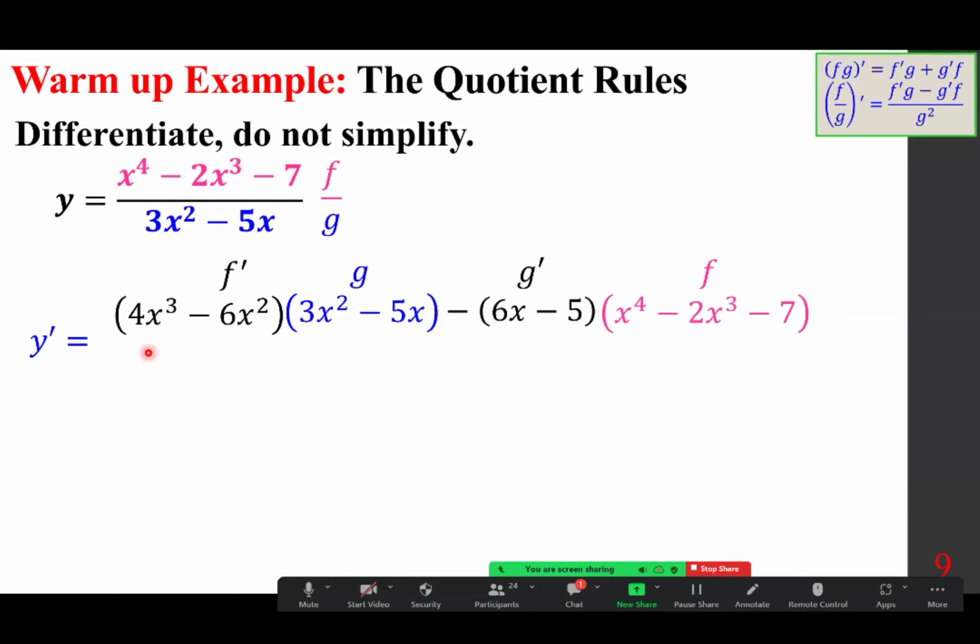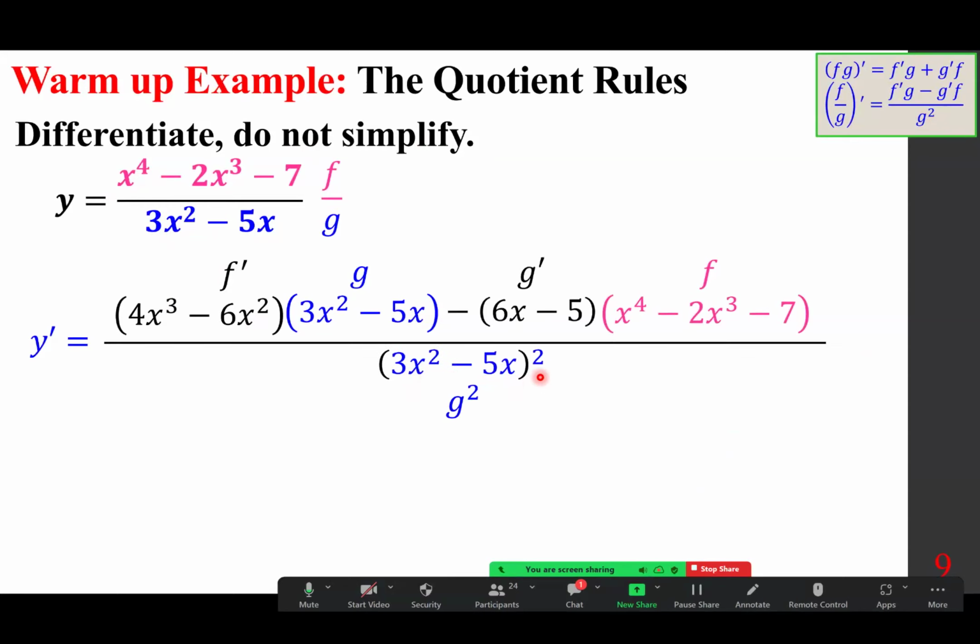And then you have a fraction bar, and all you have to do, repeat what you see here in a parenthesis and square it. You don't have to do much. So 3x squared minus 5x to the power of 2. Now, of course, it says do not simplify. This is the only calculus step. You have a couple more steps to go to finish the job. That's not the purpose of this question. What is the purpose of this question? Showing you how the quotient rule works.